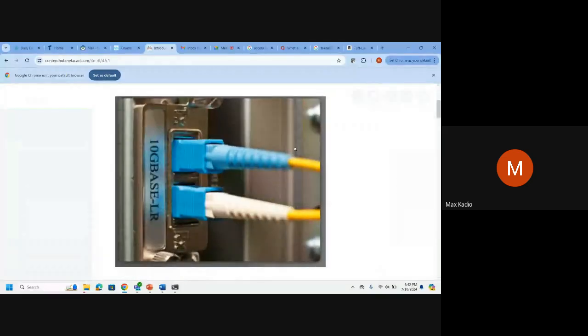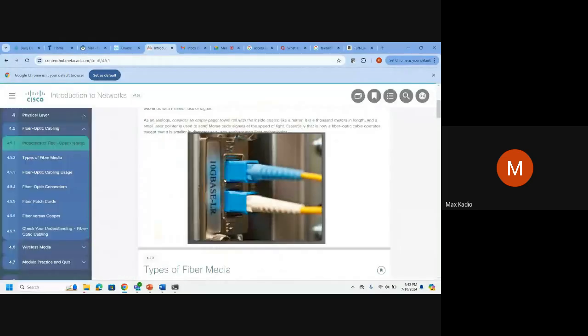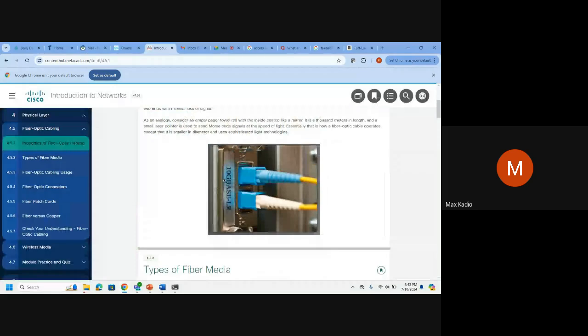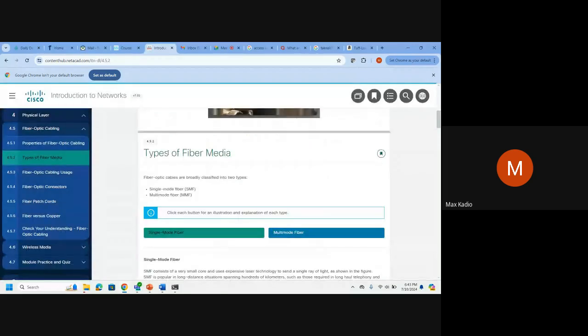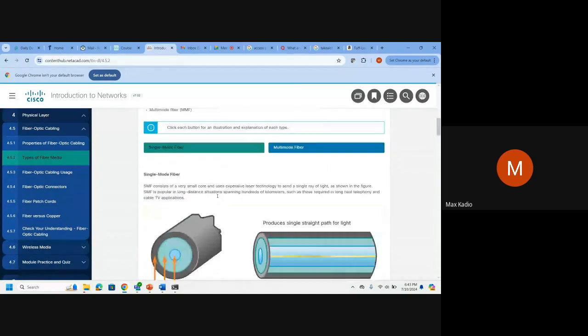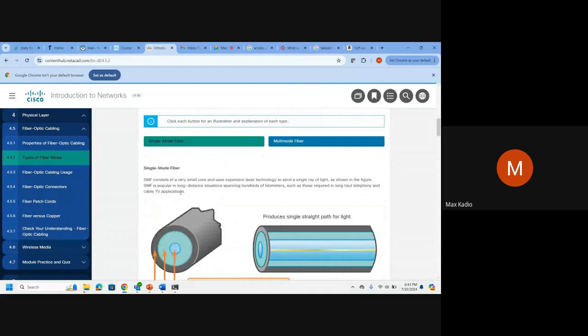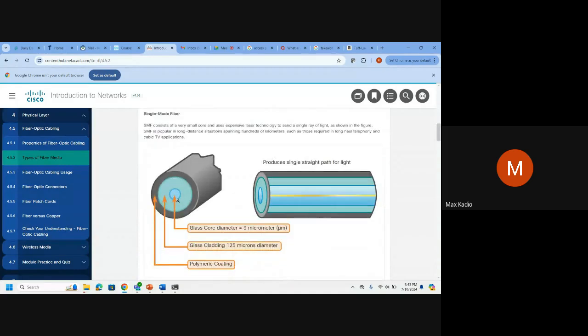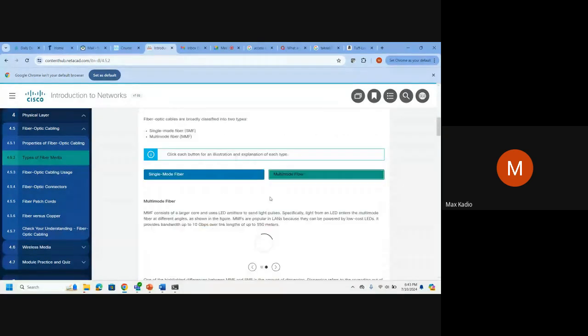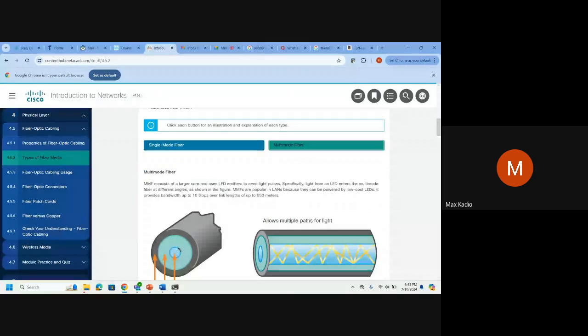At Scalabrini, I think I did show you some type of fiber media. You have single mode and multi-mode. We'll explain single mode. This is how it is. Multi-mode. This is how it is.